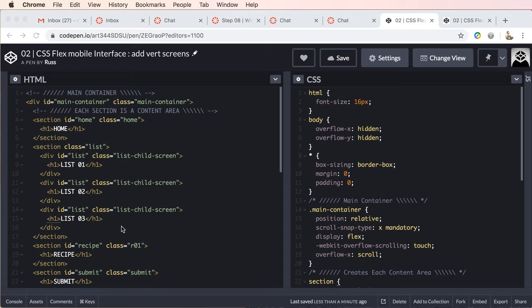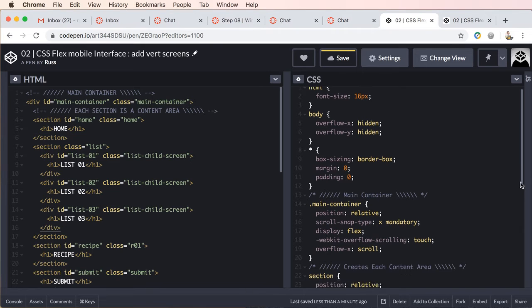So we'll make this one list 2, and this one will be list 3. Now, we cannot use the same ID. It's not going to show here, but we would get an error for using the same ID more than one time. So we could change this to list 1. This one could be list 2 and list 3. Again, if in our menu we wanted to jump to a particular list, then this is how we would do it, through these IDs. Okay, let's go ahead now and add our CSS rule.